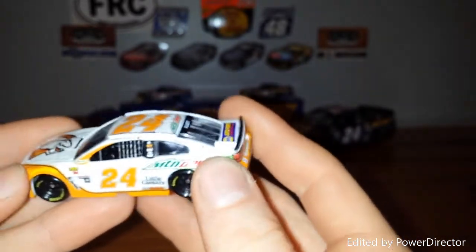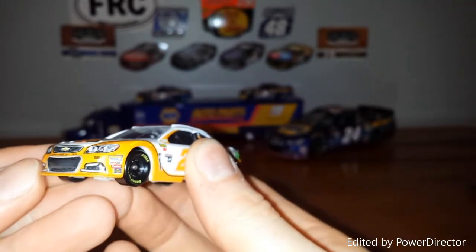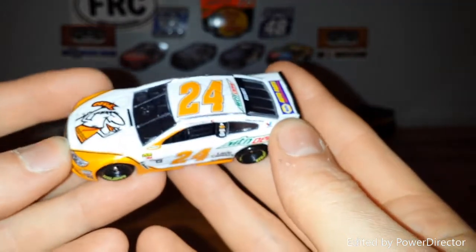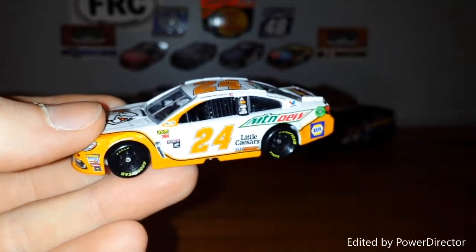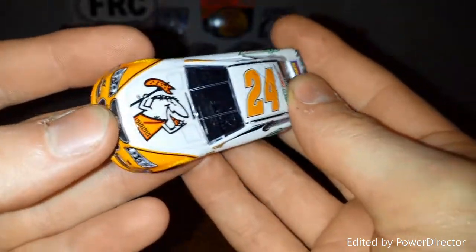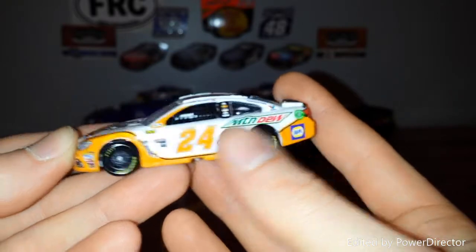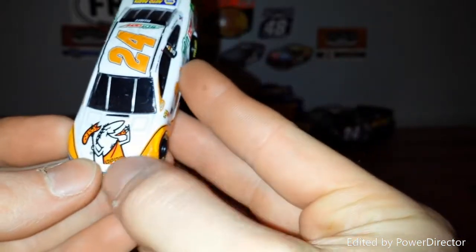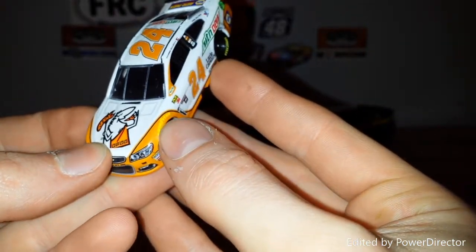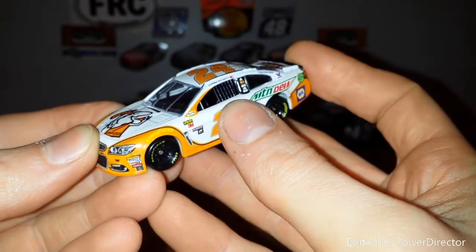This one I kind of compared to Chase Elliott's Hooters car — both schemes are kind of similar. But in my opinion the Hooters car is definitely a better design and really a better color. The orange in this car — I guess they're going more for the color of cheese and stuff like that, and of course it matches the tunic of Mr. Caesar.